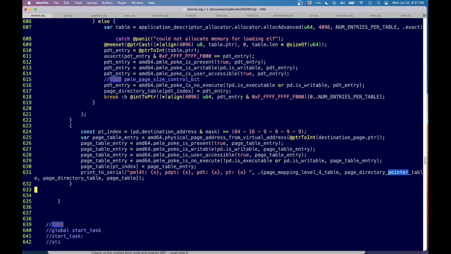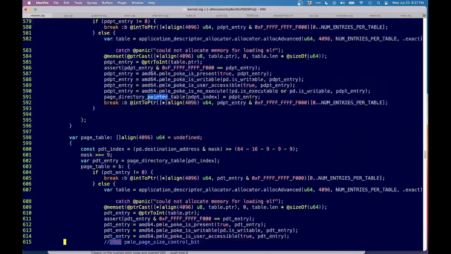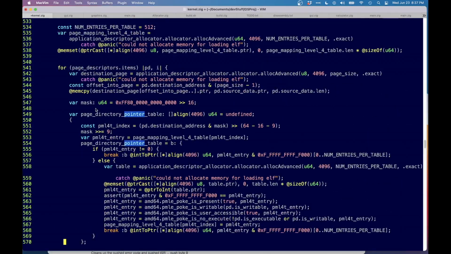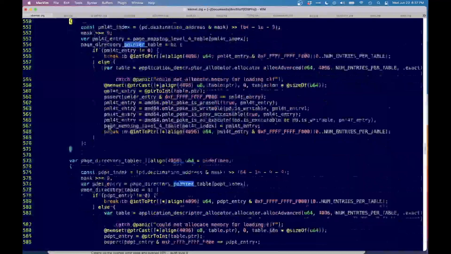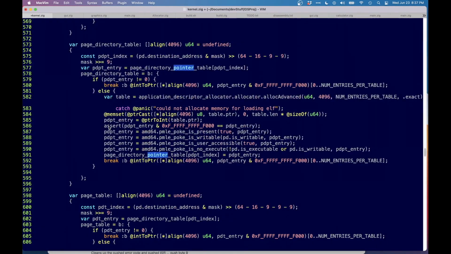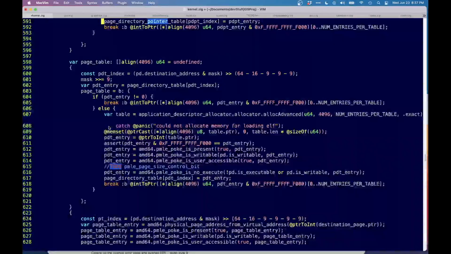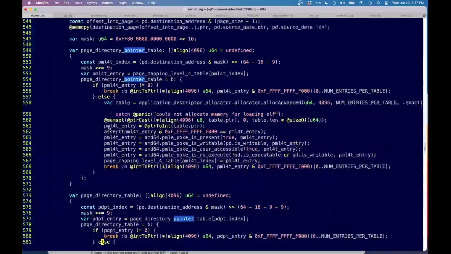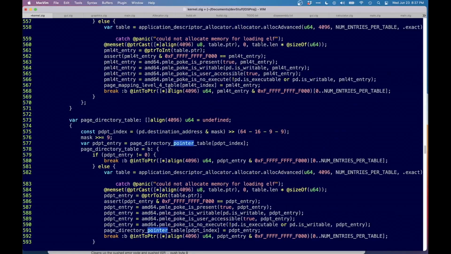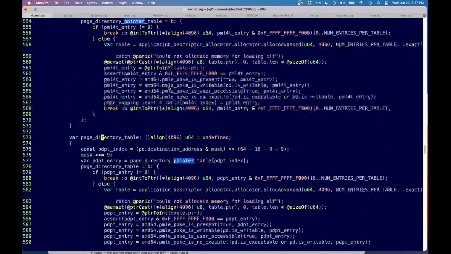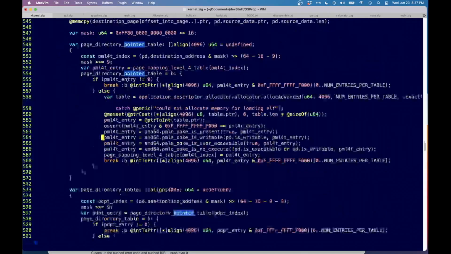And so the next thing we need to do is actually starting from the page mapping level table here, we need to go all the way down to the page directory table. We need to replace all of the pointers there with the physical addresses.